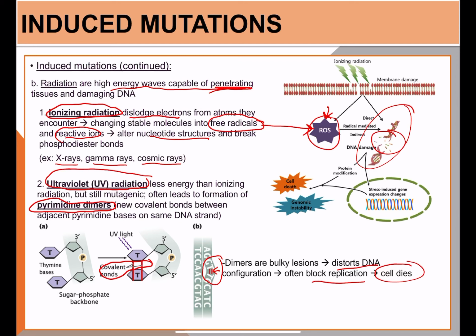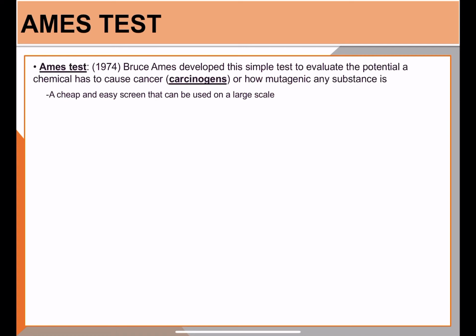All right, so now that we understand the types of gene mutations there can be and what causes them, is there a way to measure how mutagenic a chemical is? For example, when pharmaceutical companies come up with a new drug for the treatment of diseases, they have to make sure that the drug is not a mutagen, or even worse, a carcinogen, which means it is a type of chemical that can lead to cancer.